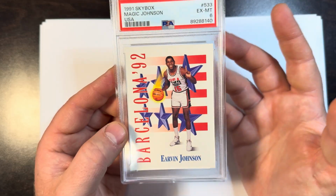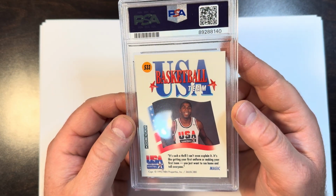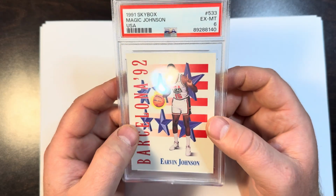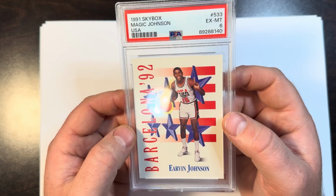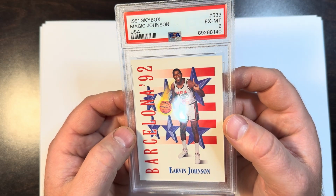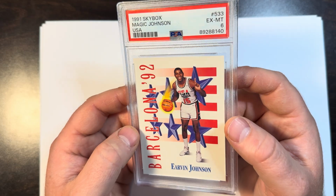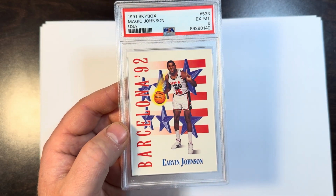It would be fun just to crack it out and send it to PSA again or SGC, but that's just giving PSA a little more money when they should have got the grade right the first time. So maybe send to SGC. They're pretty consistent and accurate with this era. So yeah, I think they did you dirty on the Magic.